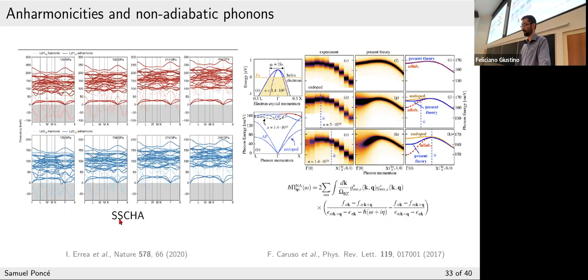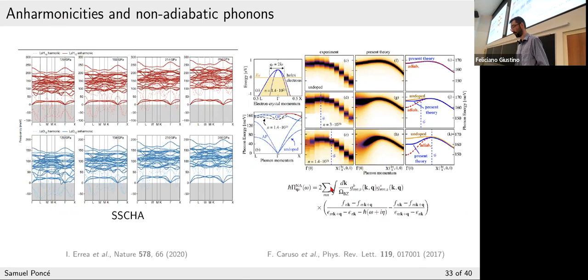So for example, for anharmonicities, there is this theory called SSCHA theory. And this is a way, fully ab initio, to compute anharmonicities. And you can see that in some materials, you have very strong soft phonons. In this case, it's these hydrides that are used for superconductivity. And if you use anharmonic theories, then you manage to stabilize them. And therefore, you can then use them in those transport theories. Because when you have soft modes, then the Boltzmann transport theory is not very well defined. So you would like to have positive modes.